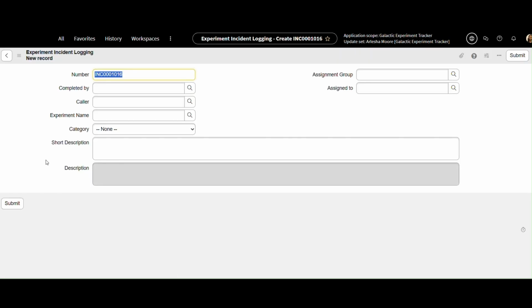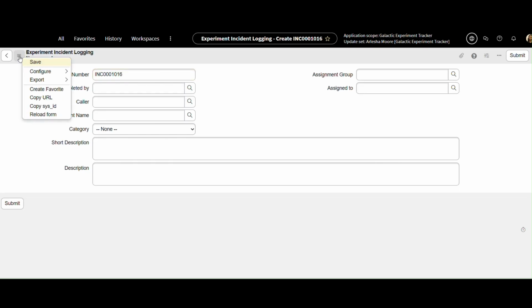Before I get started, be sure to substitute my fields for your fields that are in your table. What type of client script are we dealing with today? I want my completed by field to auto populate with the logged in user's details, and that is why we're using the client script. If you need to know when and where to use a client script, you can always do your research and look at the ServiceNow product documentation.